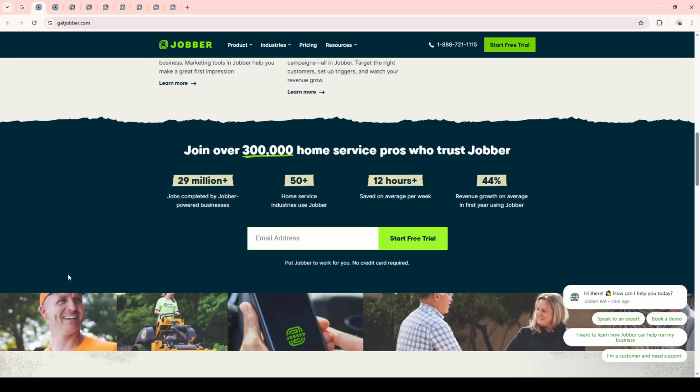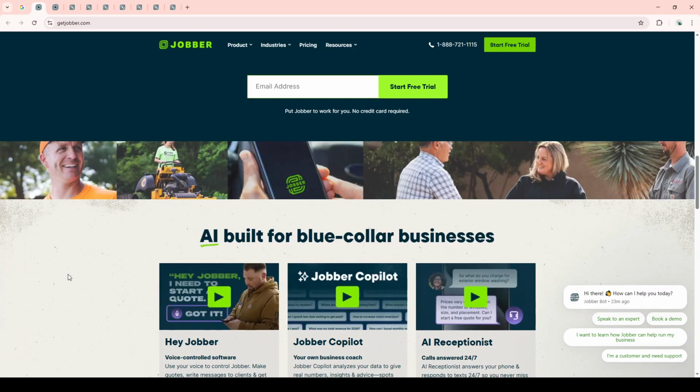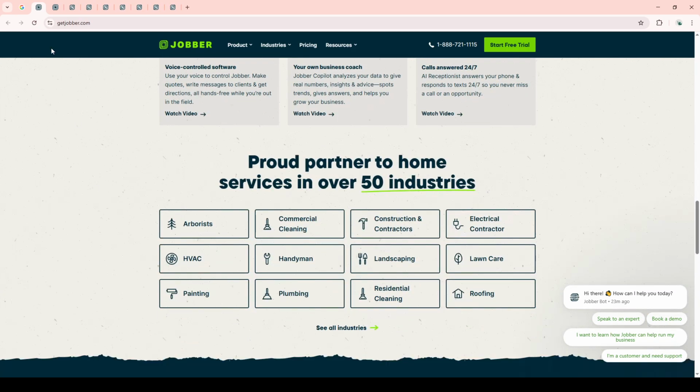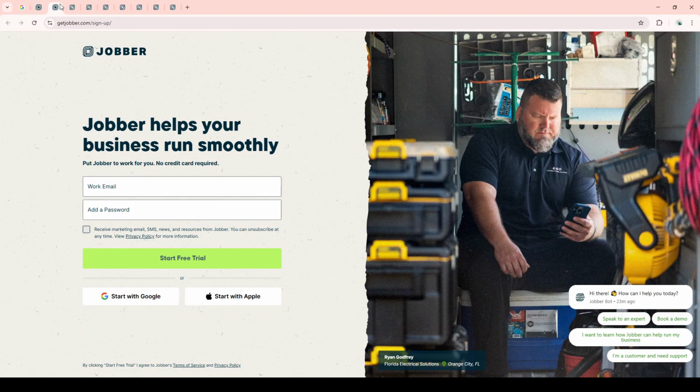any commitment. Next, you'll be prompted to provide your email address and create a secure password. It's vital to choose a password that's strong yet memorable to protect your business information. With your email and password ready, you can now proceed to the initial setup phase. Here, you'll fill in your personal details, your name and phone number, as well as your company's crucial information to begin tailoring Jobber specifically to your business needs.